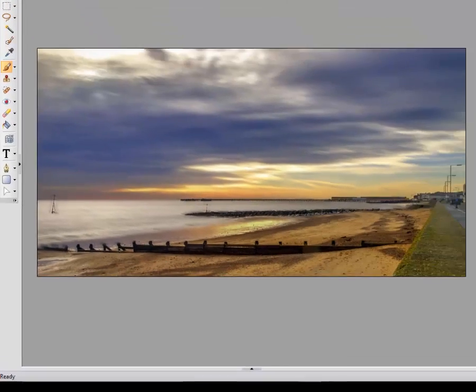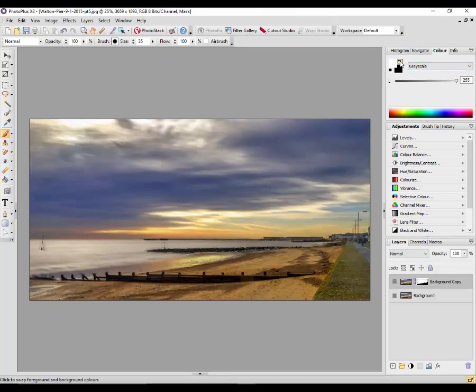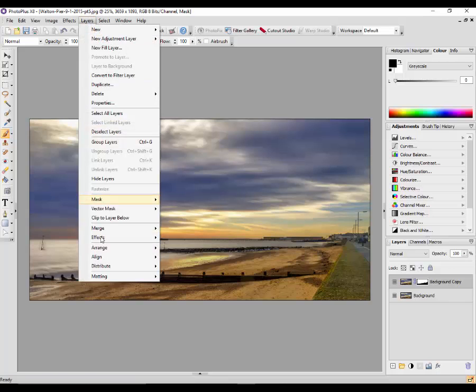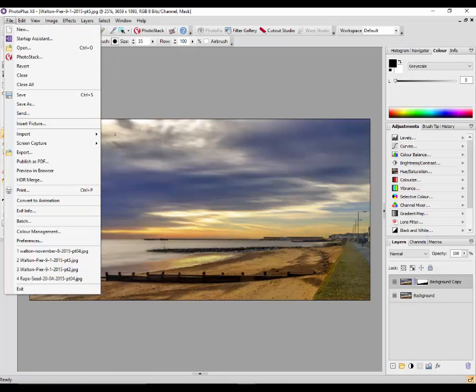So let's quickly try to show you how to make a fake neutral density image. I've not done it too brilliantly because I've been doing it quickly, but hopefully you can see what I was trying to do, and you will take a bit more effort and time to get it correct. So you would then flatten these layers or merge them, come down to merge all, and then go to save and save under a new name.